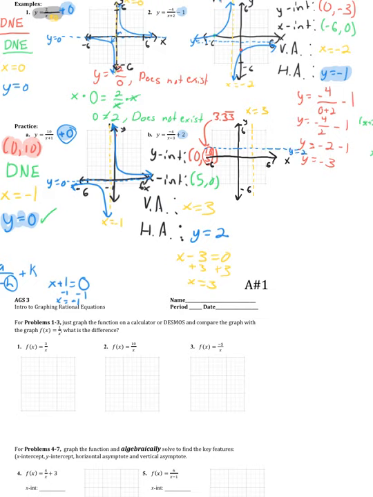And then I have a y-intercept at (0, 3 1/3), so just barely above 3. So it's going to be like up here somewhere. And then I have an x-intercept at (5, 0). So it's going to be over here. And that helps me identify, hey, those would be my two quadrants where this graph's going to end up. One of them's going to be over here somewhere. One of them's going to be over here somewhere. And they're both going to hit those points. That's how I can identify where those two parts of the graph are going to be.